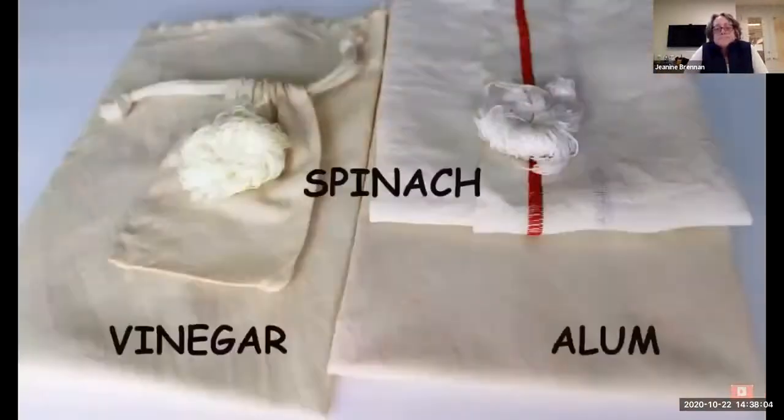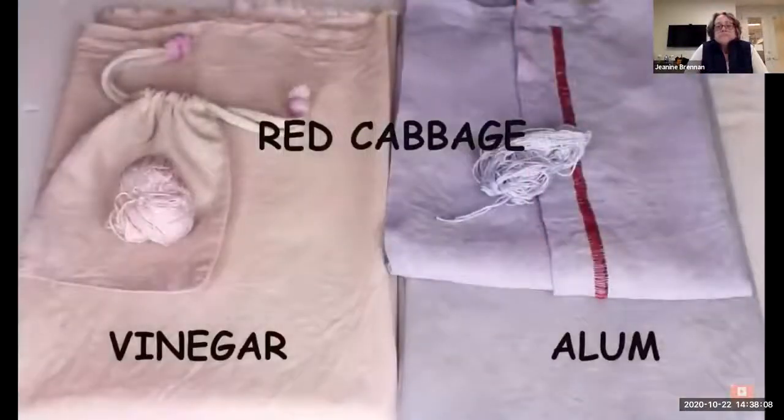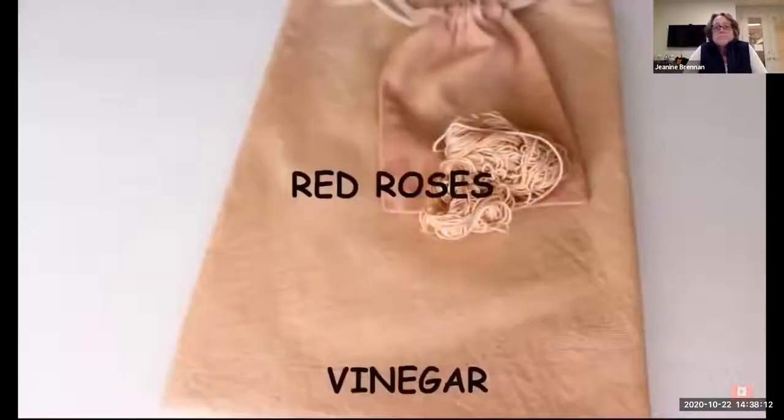So my biggest disappointment was the spinach. I could not get green. I used so much of the spinach and I could not get a green. I think I'll try grass next time for green.